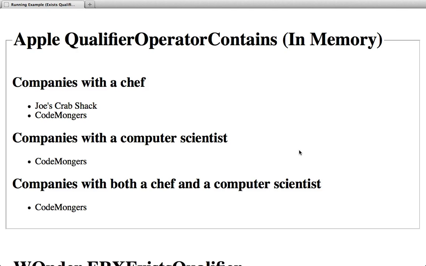This should make you queasy in the pants. This is scary stuff because if you're testing something, especially in early development, you look at companies with a chef, oh yeah, my qualifier works. And then you build up this page and your customers start looking for stuff and they start getting weird results. And how is this, if we can say that we use the qualifier in memory in an NSArray and we use it against a database? They should be the same thing.